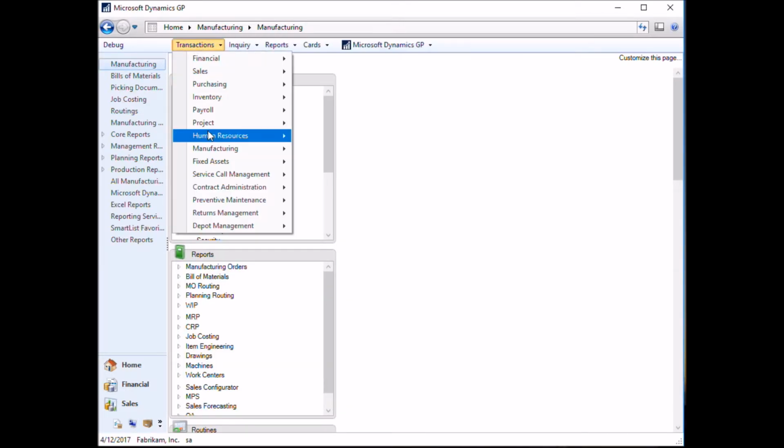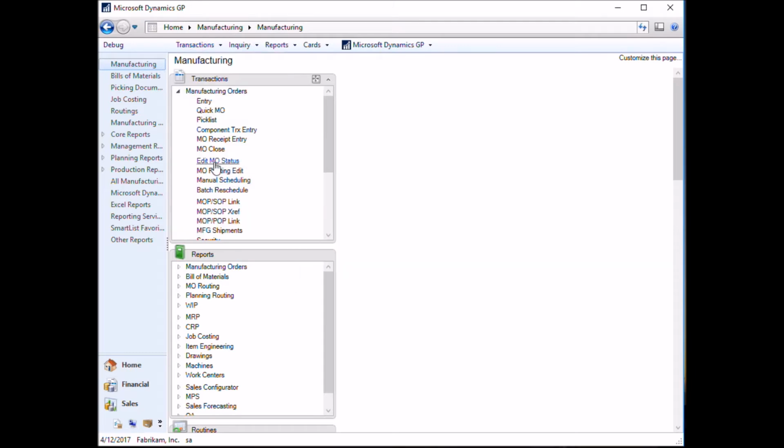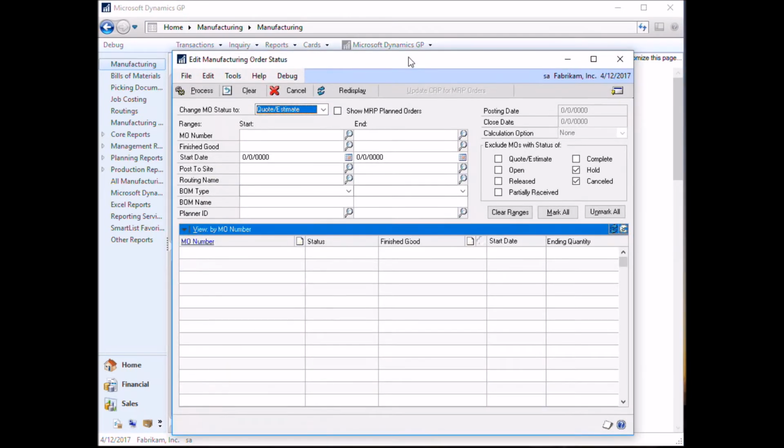The last virtual trigger that we're going to take a look at is one that works in the manufacturing edit MO status window. Manufacturing is actually a third-party product. It's a separate dictionary in the GP installation. So this is a good example of showing how virtual triggers can work with a third-party product. In this case, the client wanted the window to default with these boxes always marked so that they could just unmark the box that they wanted to view. So if they all start as marked and we just want to look at open, then all we need to do is unmark open.